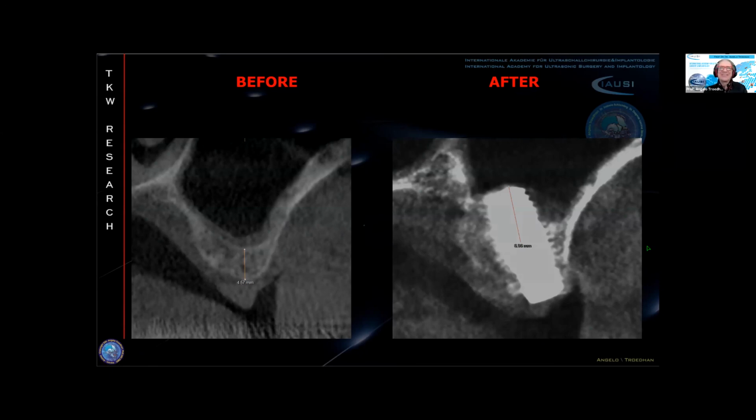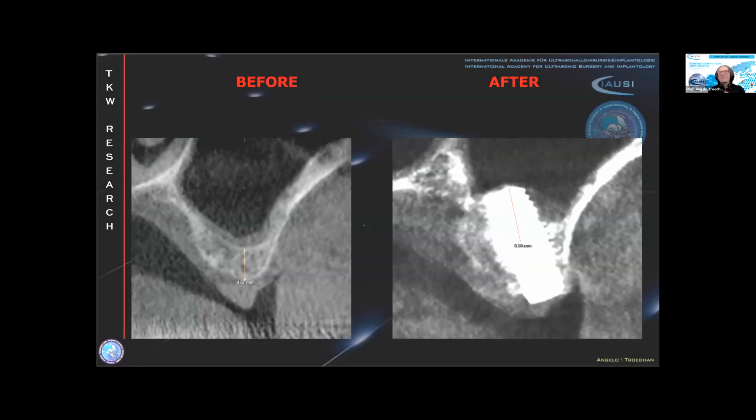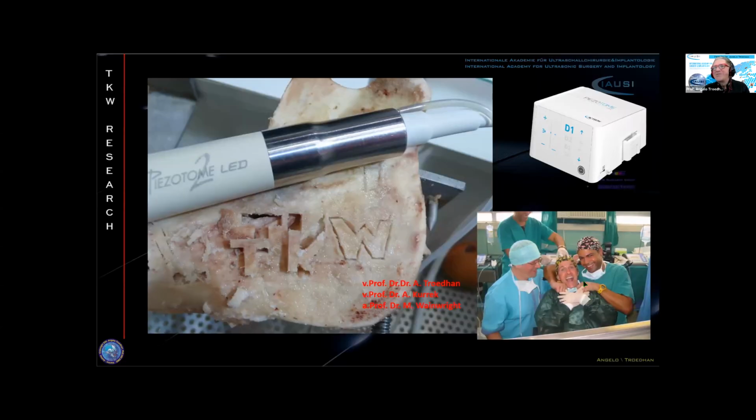Simply by the artifacts, it's not always so precise. So to get to an end, I just want to introduce you also shortly to my research group. This is Professor Marcel Wainwright. He lives in Germany. This is Professor Andreas Kurek. He also lives in Germany. That's me with some kilos more.